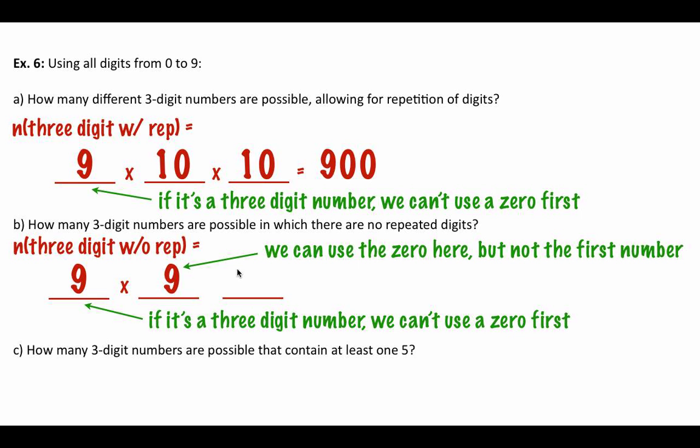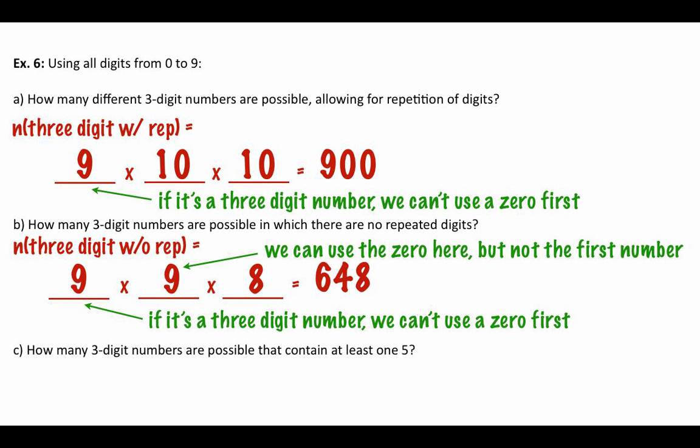How many choices now do I have for this digit? Well, it's interesting because we've put a number in the first digit position, and we've put another number in the second digit position, and now there's no restrictions on zeros or anything in the third digit, but we have already used up 2 numbers that we're not allowed to reuse. So my options are now limited to the 8 remaining digits that I've not used. And so when we multiply these together, I get 648 3-digit numbers where repetition is not allowed.